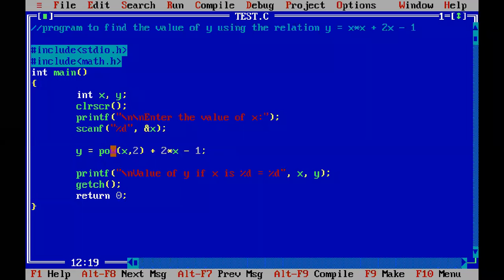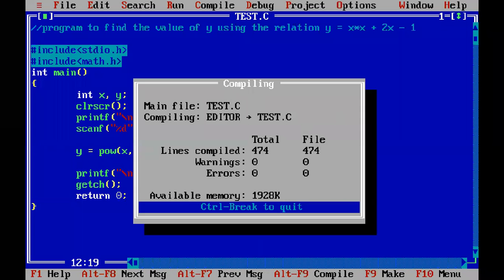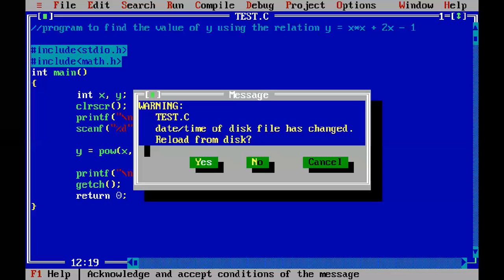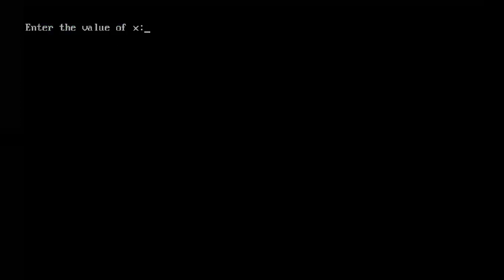So power, pow, all the letters must be lowercase. In brackets, first you have to mention the variable, then the exponent. This is how you can do it. Let us just check the result again. Initially I took x to be 2, so yes, I have the same result. Also for the next value, let us check. I took x to be 5, so I need to have 34 as the answer. Yes, I have the value.